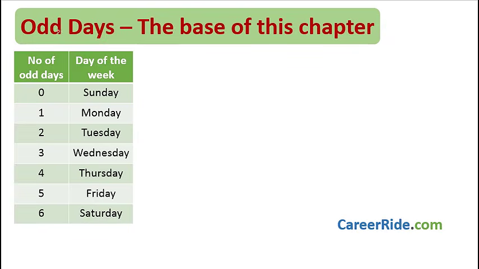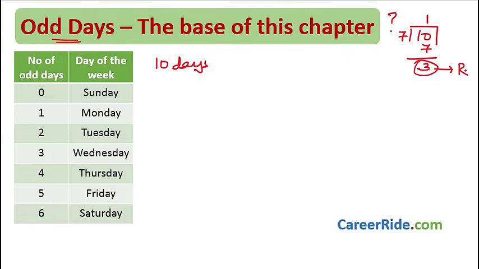Now let's come to another important thing that is going to help us solve the questions from this chapter, and that forms the base actually of this chapter, and it is odd days. So the first thing that I would want to know is what these odd days actually are. For example, if I'm given a period of say 10 days, and I'm required to find out how many weeks I can convert it into and how many loose days I'm left with, I'll divide this 10 by 7 because a week comprises 7 days. So I get one complete week and my remainder here is 3.